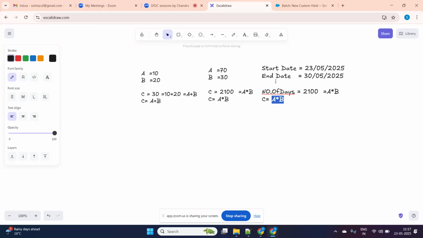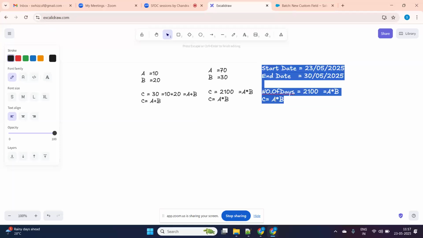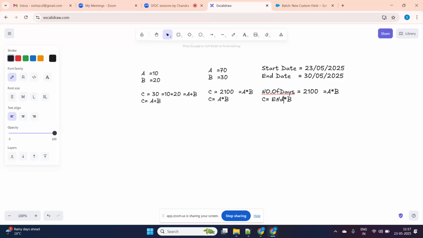I want to calculate the difference between these two dates. End date minus start date. That is my formula, or that is an expression I am defining.